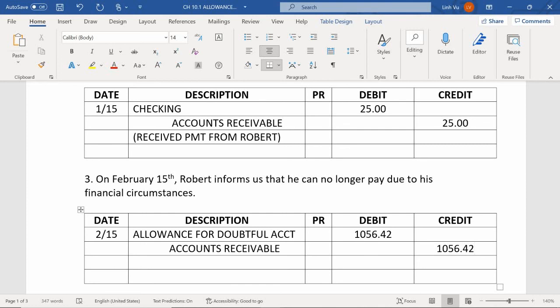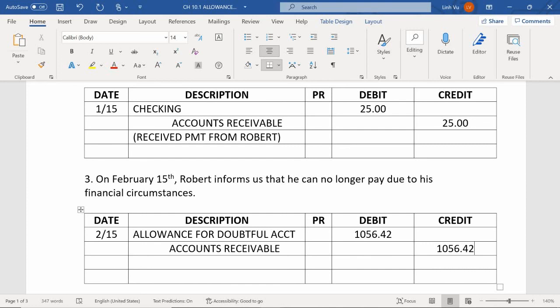And because he says that I can't pay you back, that means he might not be able to pay me back at all. So if I have this assumption, I need to make a separation because it's considered potential bad debt. This is something that he may or may not ever pay me back. So I need to place it in another account so I know that this person has a possibility of not paying me back. And that's going to be using the allowance for doubtful accounts. Okay? So there you go.